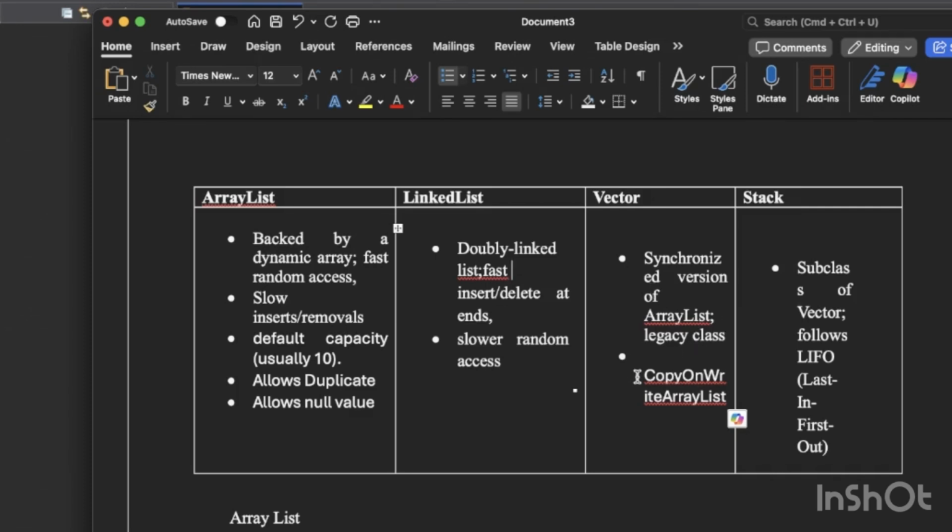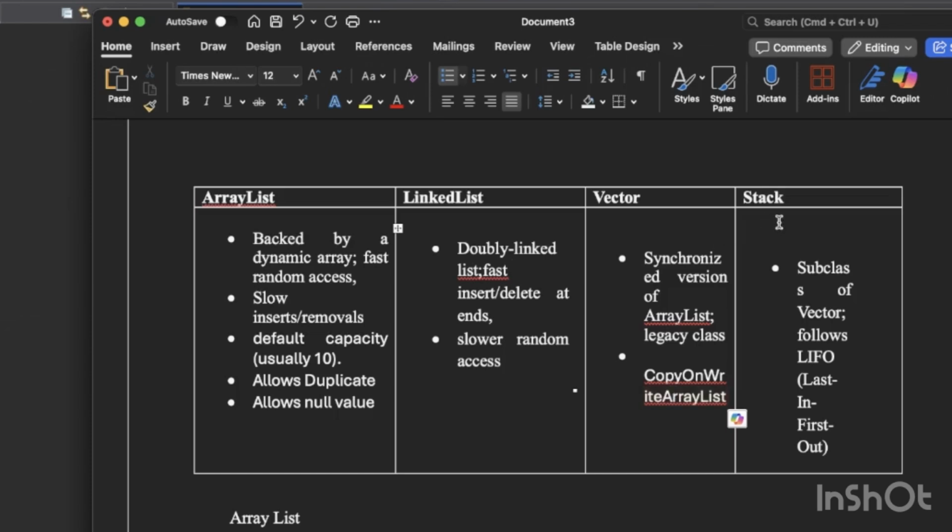But now what is used is CopyOnWriteArrayList. So instead of Vector, we are using this now, and all the implementations are exactly the same. There's no problem at all. Now you just need to know this from an implementation perspective. It's very similar to what ArrayList and LinkedList are. It's just similar, but from a knowledge perspective, you should know all this.